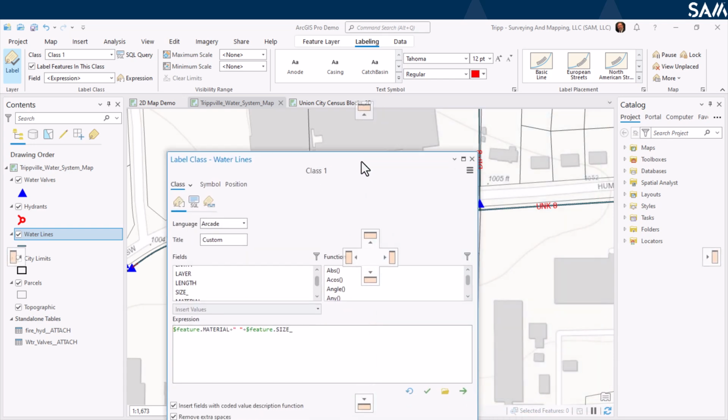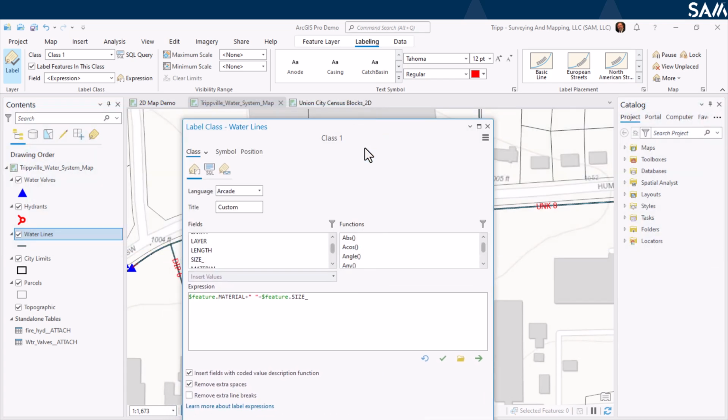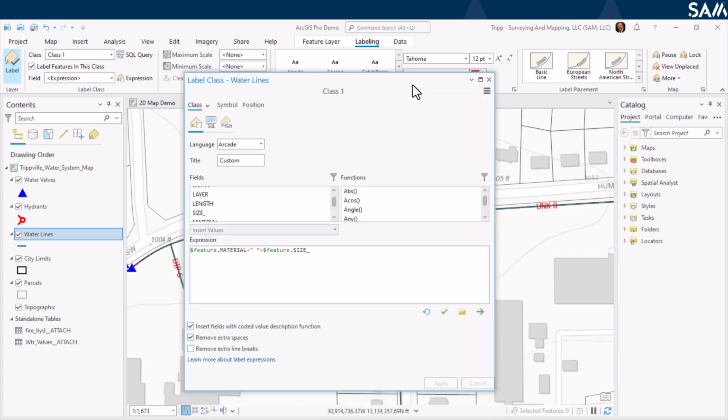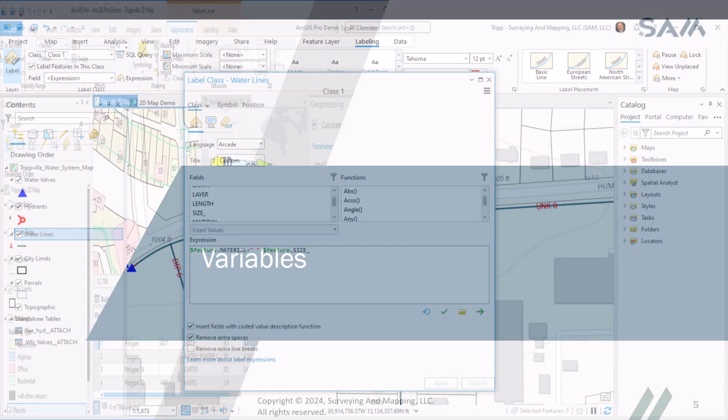So this allows me to string multiple attribute values together, concatenate or combine them as I want to within my expression. So as you can see, that was fairly easy to do, not overly complicated. The syntax is pretty straightforward. So with that, let's move on to the next syntax item.